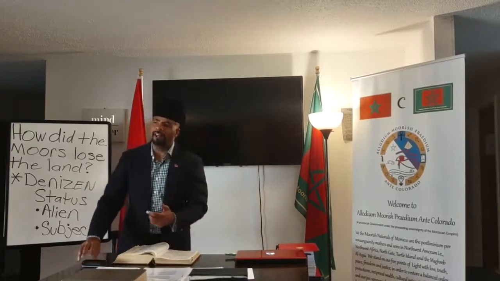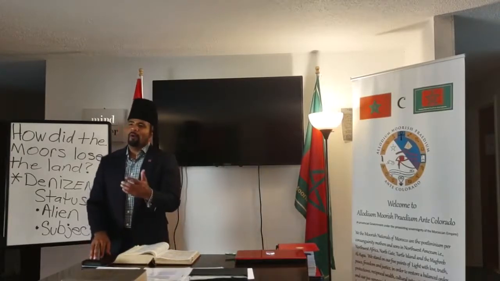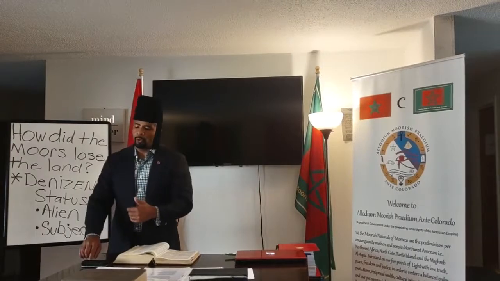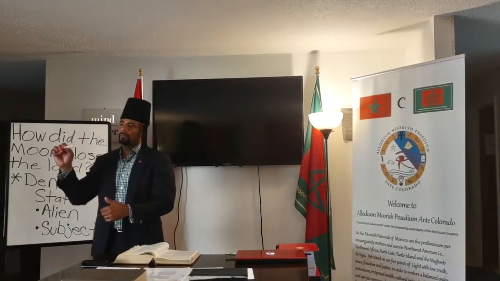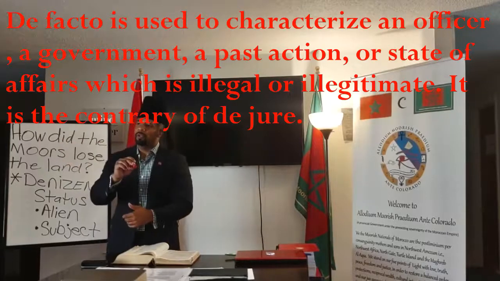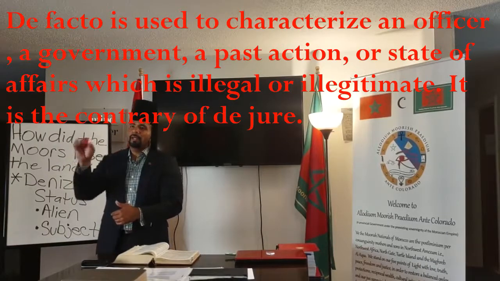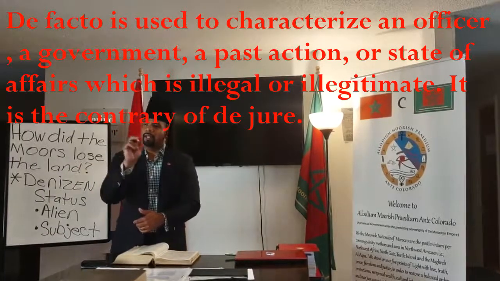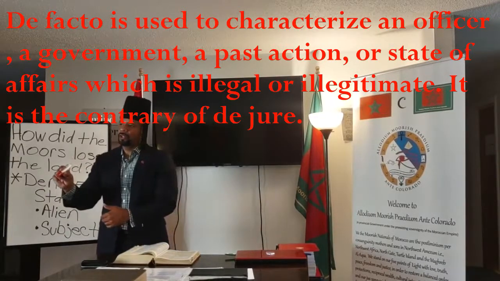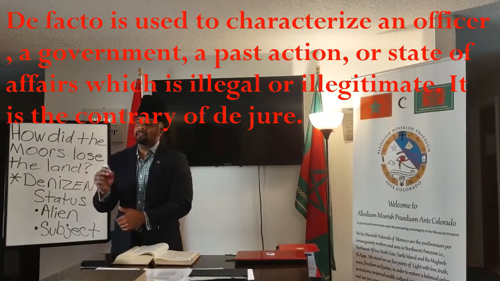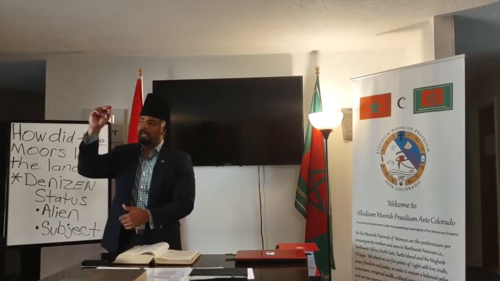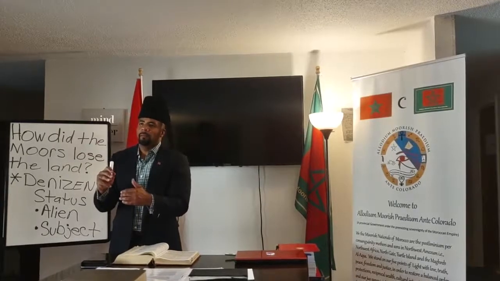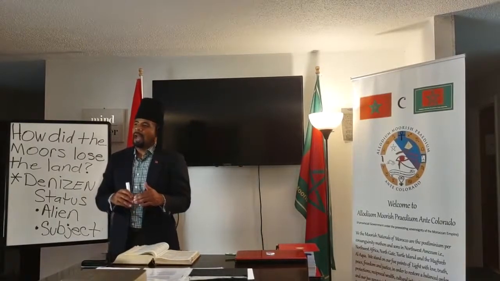First thing we must do is understand law and history. Under the Naturalization Act of 1870, the colonists — by the stroke of a pen through their Congress, their de facto government consisting of the House of Representatives, senators, judicial branch, and executive branch — put together a bill called the Naturalization Act, sent it to the president of the United States, who signed it into law. What happened is they exceeded and stole the birthright from the Moors. How did they do it? With a pen.